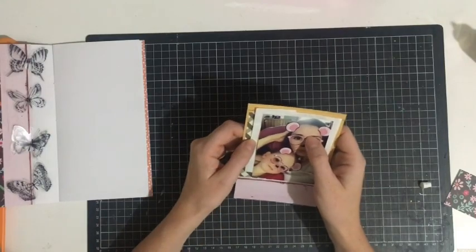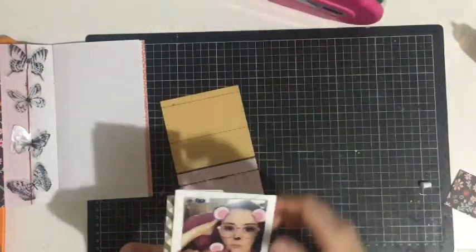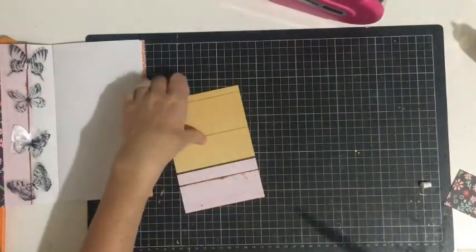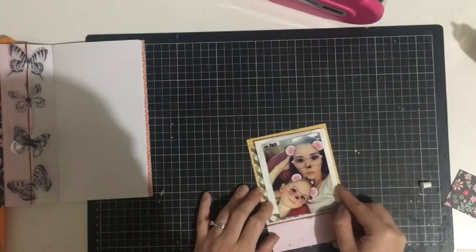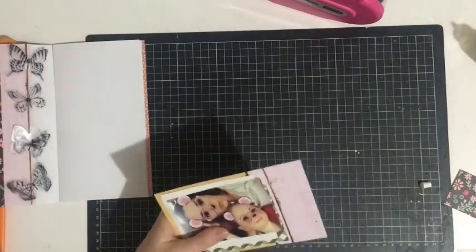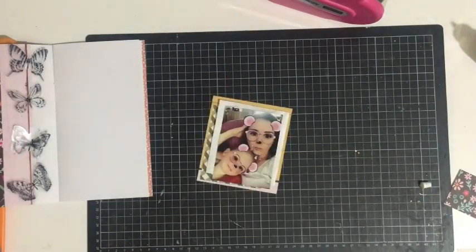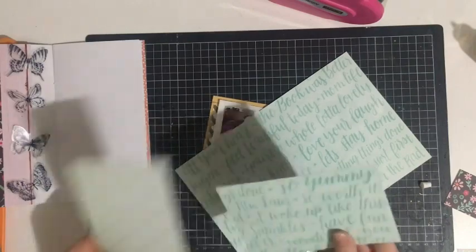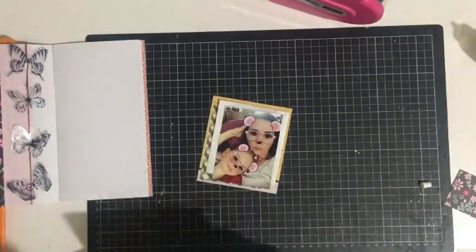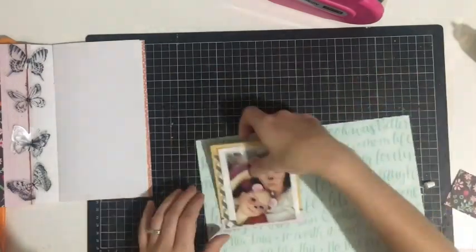I'm just going through my box that I keep all my kit supplies in and pulling out anything that is big enough to create a layer. So I've got a paper bag, I've got a Project Life card, I've got a scrap of pattern paper, and then I think I question doing another layer, and then I finally realize that if I add another layer it won't fit in the Traveler's Notebook.